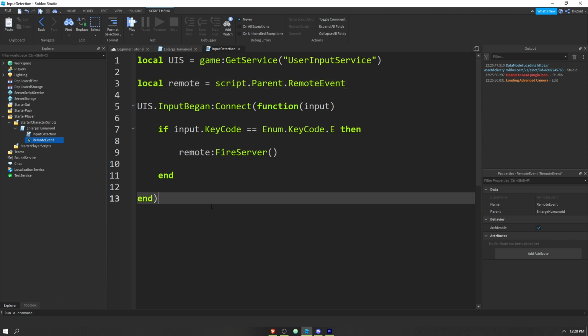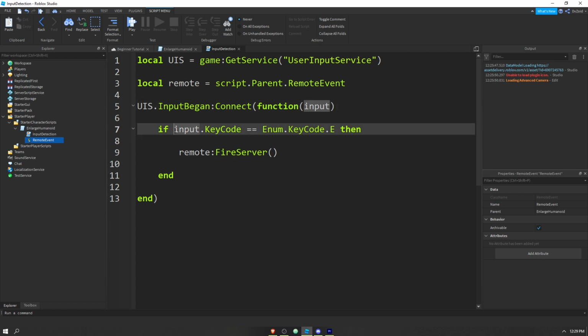Yep, and then we've got a function. So uis.inputBegan detects when input is received from the player and by the computer, and it passes through another variable called input, which is basically an object that corresponds to the input that the player put in.